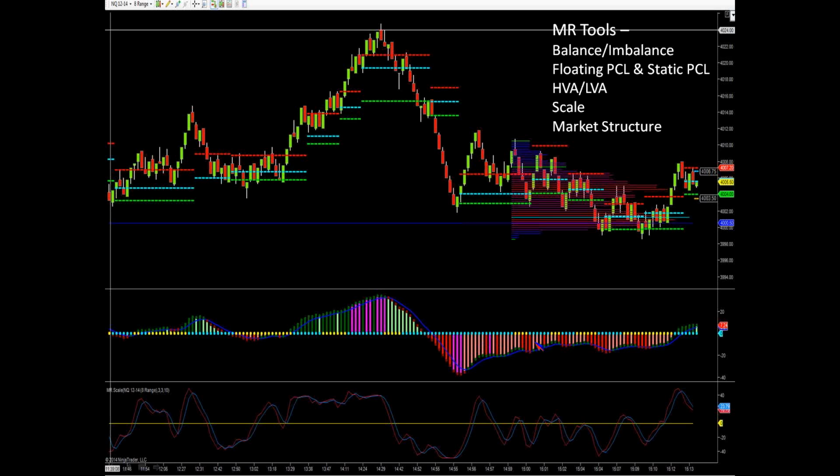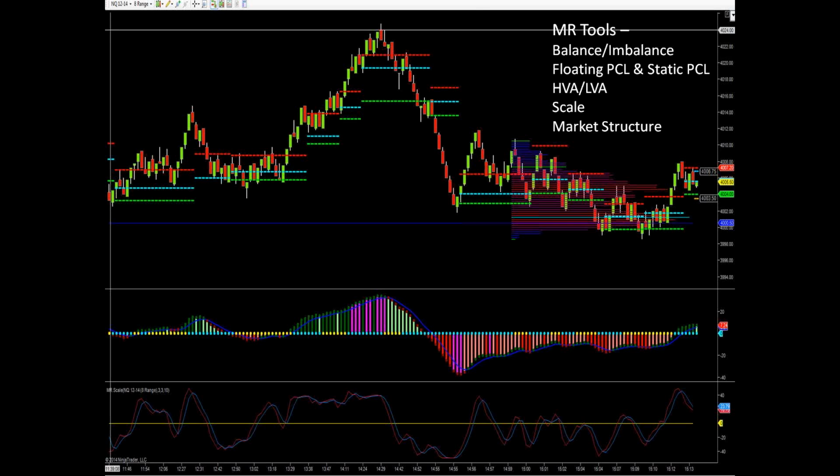And the tool here in the middle, this will tell you whether the market is in balance or out of balance. So if the market is balanced, basically you're looking at chop. We're always looking for a market to be imbalanced because then that means usually one side or the other is going to be moving in one direction or the other. And so that will help you with that. The yellow dots tell you that it's a balanced market, and the blue dots tell you that it's an imbalanced market. So that's really helpful.